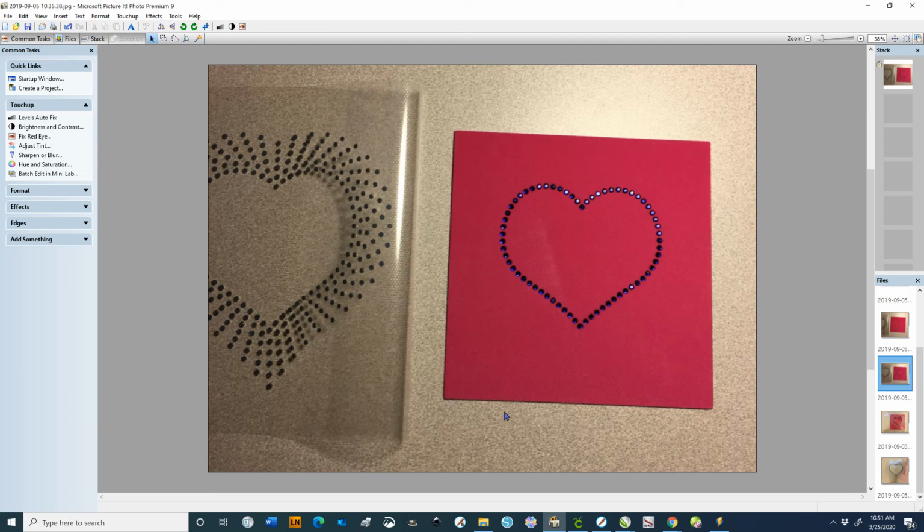If you do, it gets to be too thick, and then it will actually, after you start lining these up, unrolling this off, it will make everything shift. So then you will have alignment issues. But if you only stack one template onto your base, everything should line up perfectly.